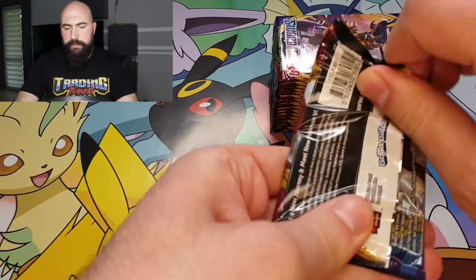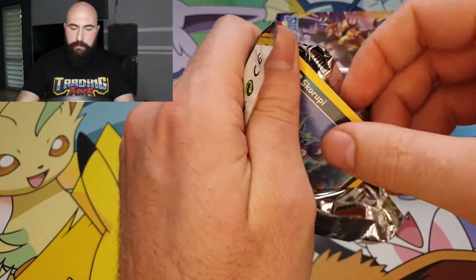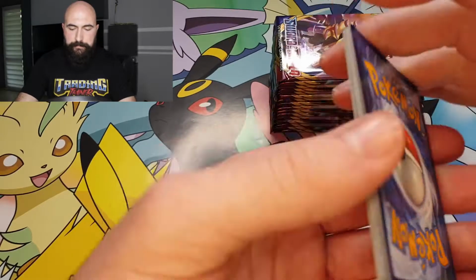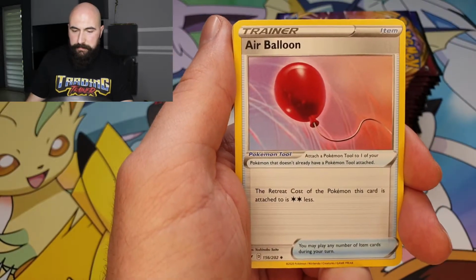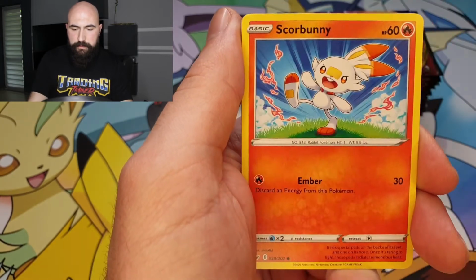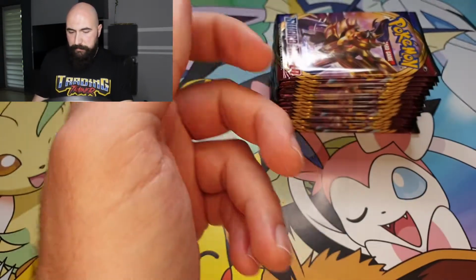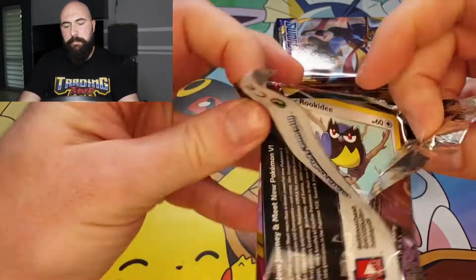It's kind of awkward to open the base set again after the whole opening of these Rebel Clash packs. Somewhat different, yet different again. Lightning Energy, Eldegoss, Air Balloon, Pulpad, Scorpy, Hoothoot, Scorbunny, Pikachu, Sinistee, Wooloo Reverse, and a Snorlax regular rare. Well, we're starting off a little slow, but it doesn't matter.